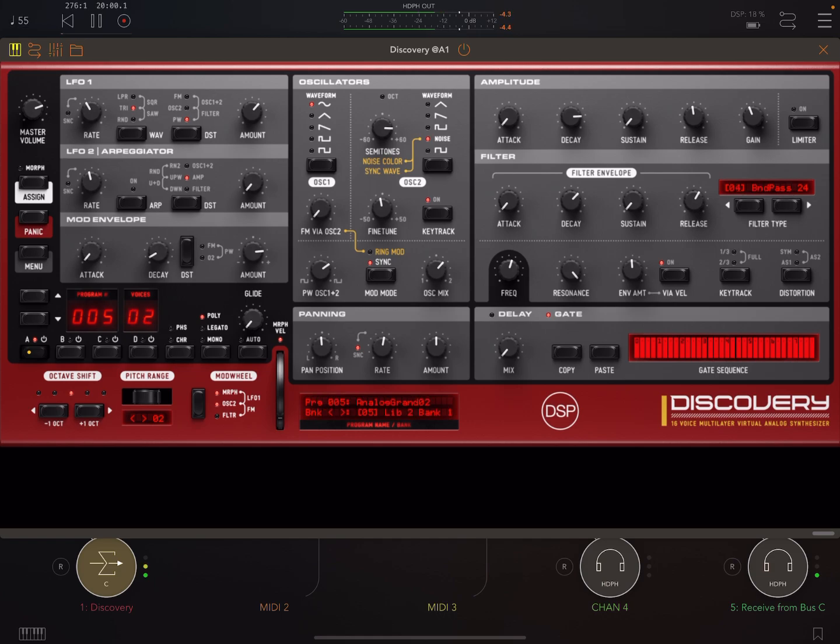So just flicking through those types. This band reject, I think that's just a notch filter. Sounds good.